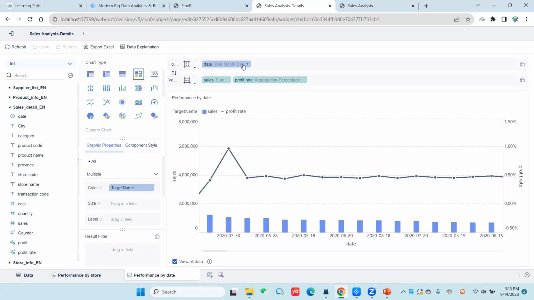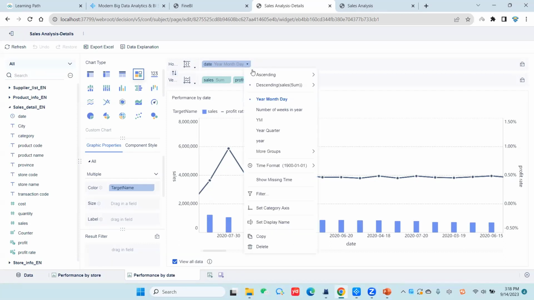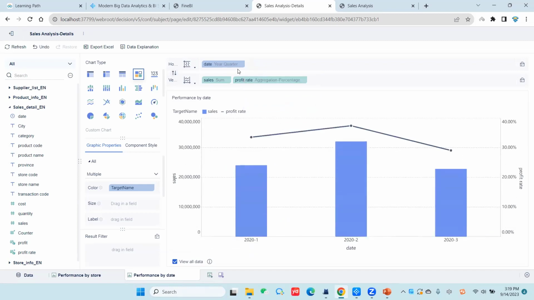So the answer is that in FineBI, for this any date field, you can click this drop down and choose the grouping method. And because the data type is date, so by default, the grouping is to the date level. And if you want a quarter data, you can choose the grouping method to quarter.